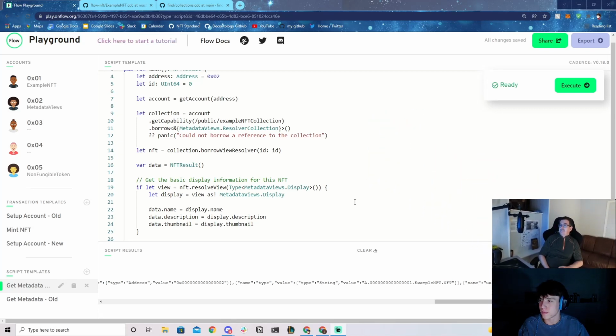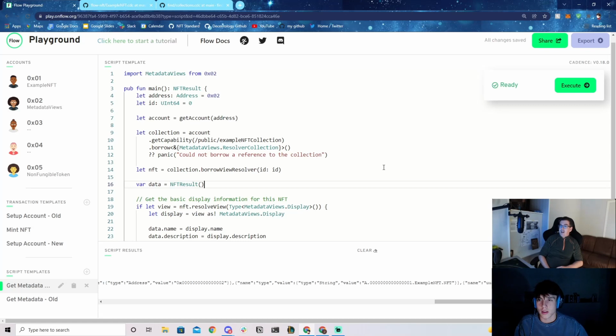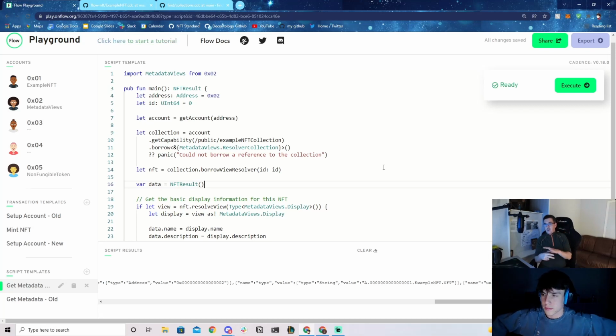So boom. Pete at Dapper has also promised me that Dapper will set up a fast lane, a way to get your contracts approved for the standard a bit faster than the normal flow. So when you adopt the standard, separate the code changes that differ from the standard from the other code you have, and only implement the standard when you want to update the contract. Then there will be a fast lane so you can get your code deployed earlier, because everybody will benefit from you implementing these views.